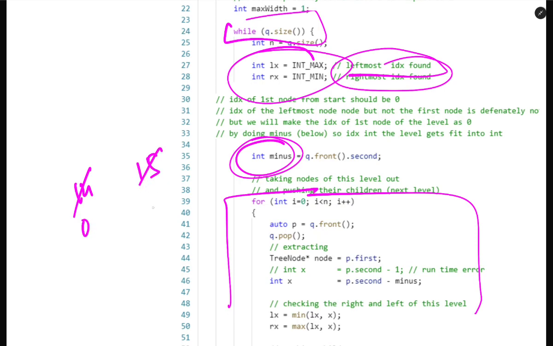I don't want it to be 15, I want it to be 1. I want to subtract the smallest index in that level, so that it becomes 0 and 1, so that the numbers are easier to handle with int. So I am doing minus, which means the front, or the first node of that level, and second basically means its index.